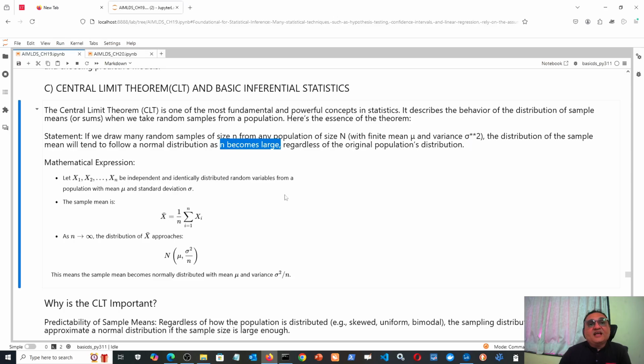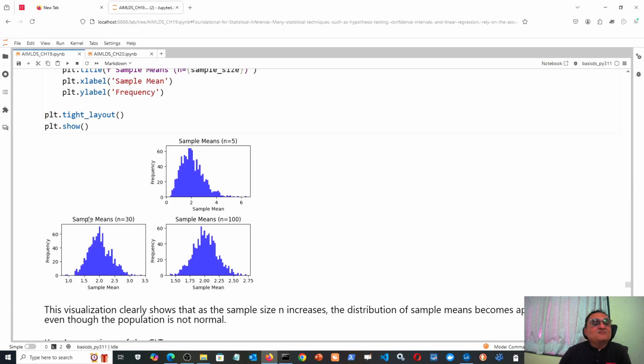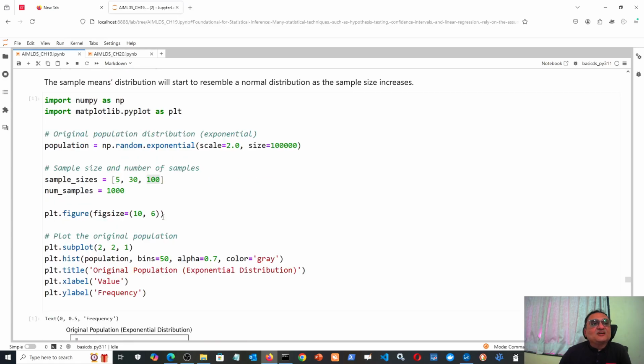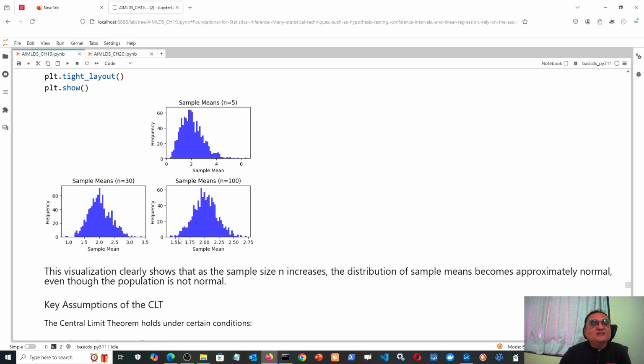But when n becomes large, so sample size becomes large, right? So then next time we are taking n is equal to 30. So compared to the upper one, this graph is at least closer to being normal, right? And then next time we take sample size is equal to 100, take 1,000 samples and plot the mean of each sample, histogram of each sample, and then you get this kind of data distribution, which is very close to normal, right?